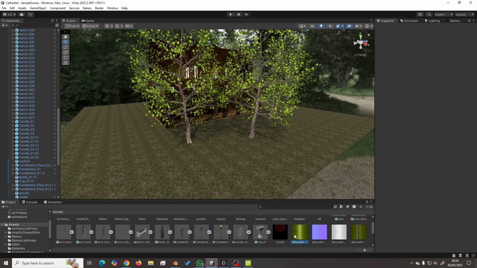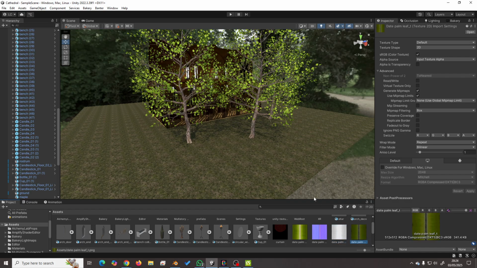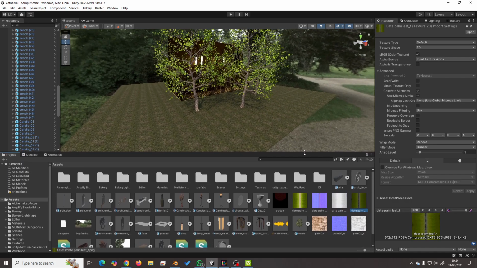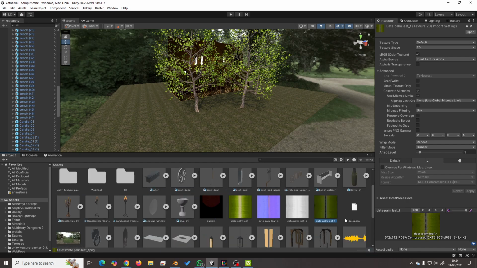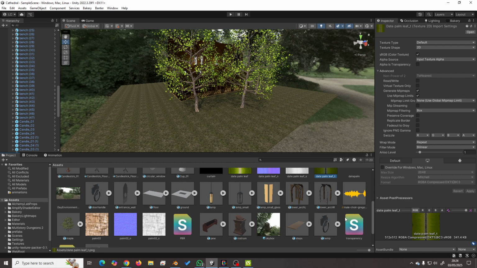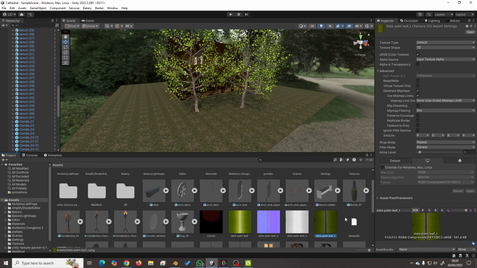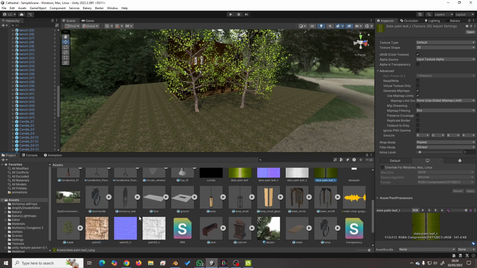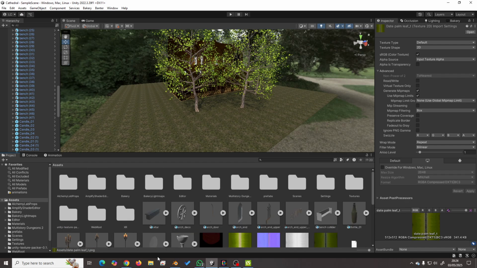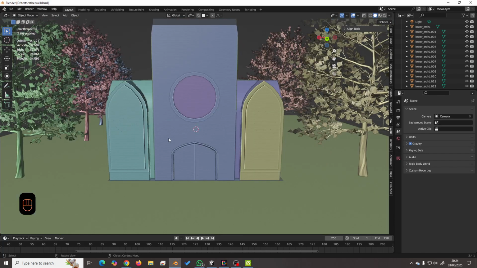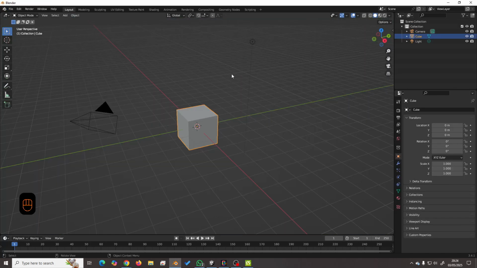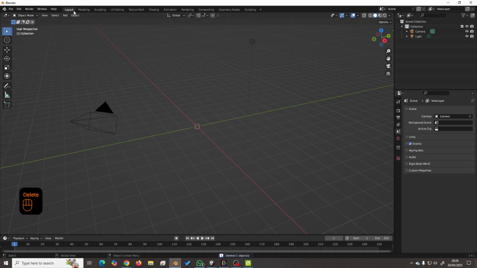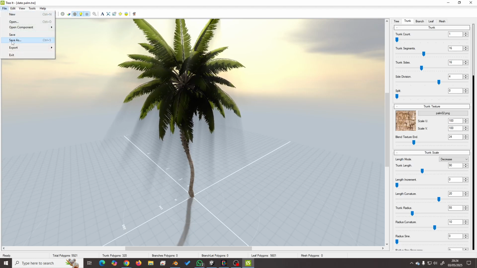Am I going blind? I can see the textures. Let's try making it a bit bigger. I can see the maple. Lordy. File, export, OBJ.